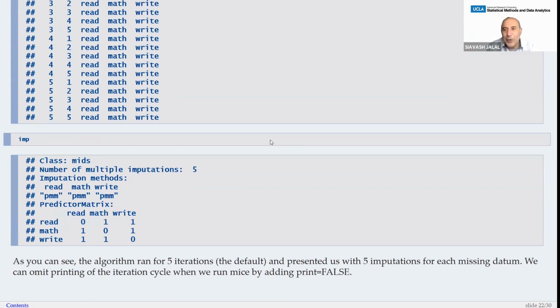If in your analysis, for example, you have a write score, like write squared in the analysis. So let's say we want to analyze read predicted by math and write squared, or read predicted by math and an interaction between write and math, right?